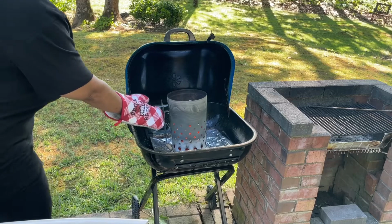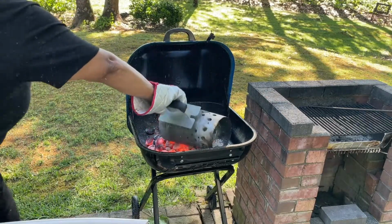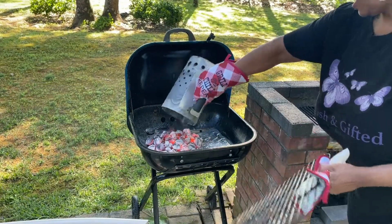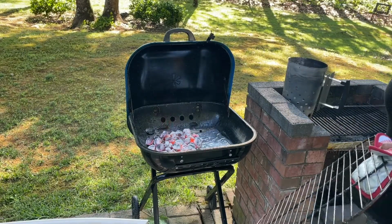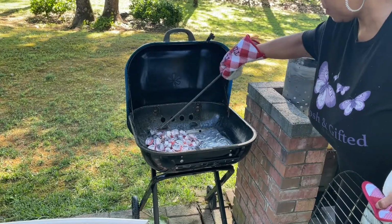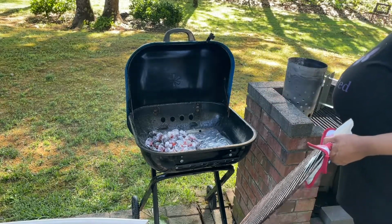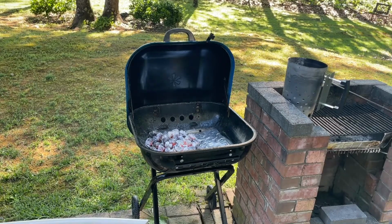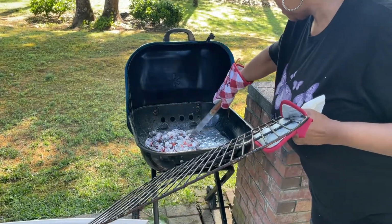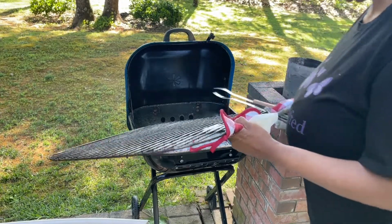Okay guys, the coals are ready to be dumped. Be careful. I dump them to one side, so I have a direct cooking side and an indirect heat side. That's good.